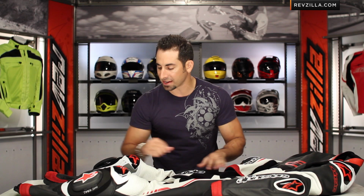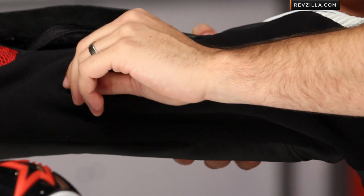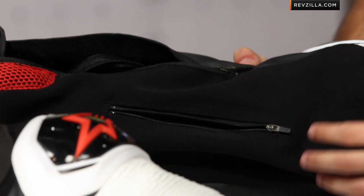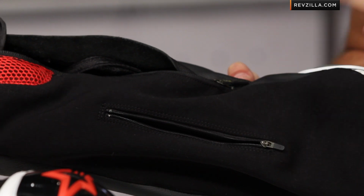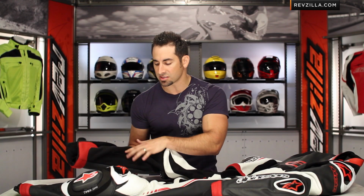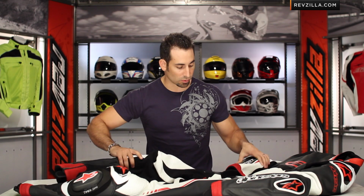Moving up past that, we talked about the auto locking zipper here on the back of the calf, the expansion panel. It's the two zipper system that allows you to have, Peter actually has really big legs, so he used it unzipped, to give you that expansion volume panel. And then we have our main auto locker that goes all the way down.